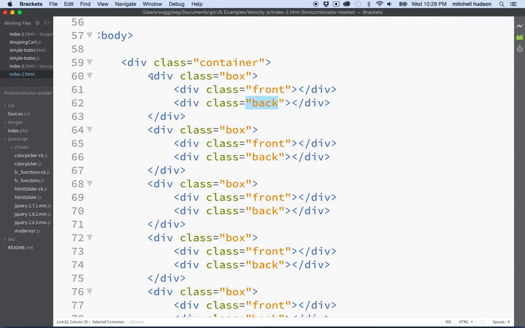So you could imagine this box right here as a plastic sleeve that has two cards in it, right? This is the front of the one card, it's facing you, and then the back card is flipped over and it's behind the front card. So when we turn the container around, we can see the back one. And when we flip it back around, then we see the front one, right? So these are all set up that way.